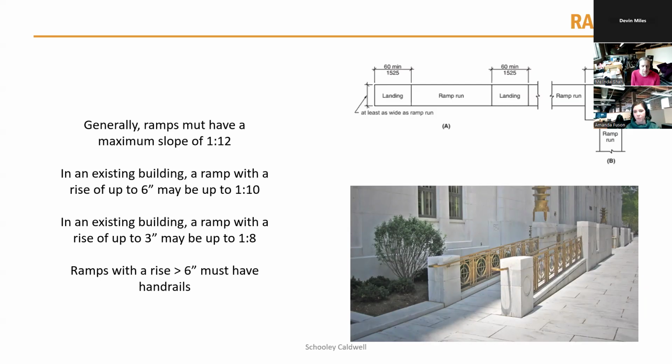So it needs to be a more gentle slope. Any ramp that has a rise of 6 inches or more must have handrails on it, both to aid people going up the ramp, either wheelchairs or people with other mobility problems. Plus it's starting to get taller, and you want people not to fall off your ramp. But there are lots of different ways to incorporate ramps. It just requires some creative thinking.